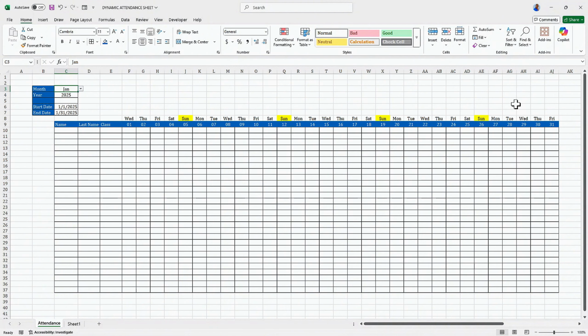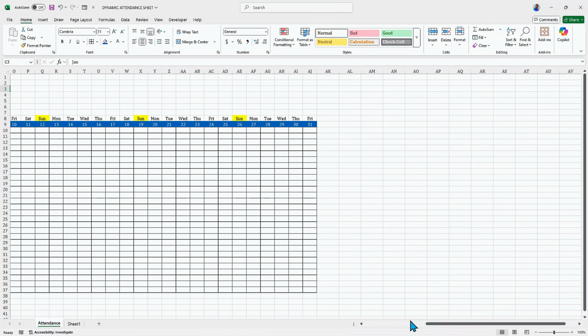But before that, let's at least create something small over here to indicate the total times present, the total times absent, and the total days. So let's simply do that. Here we'll type in the total present first. Then let's move to the very next cell and the total absent.